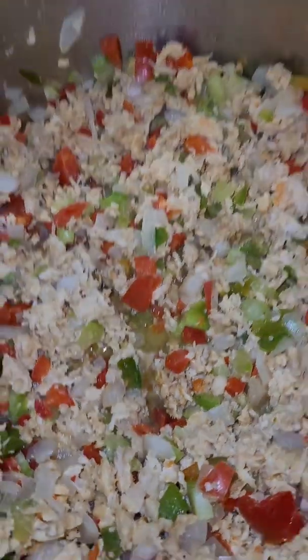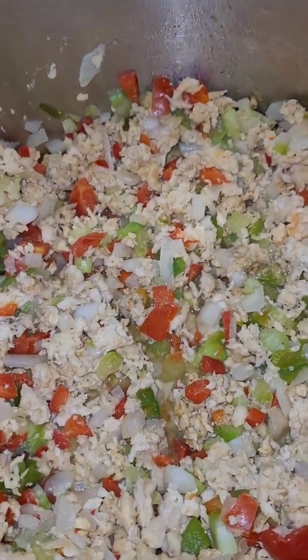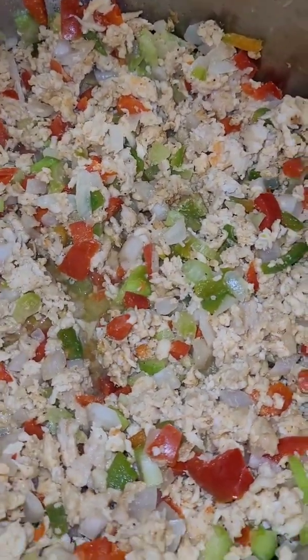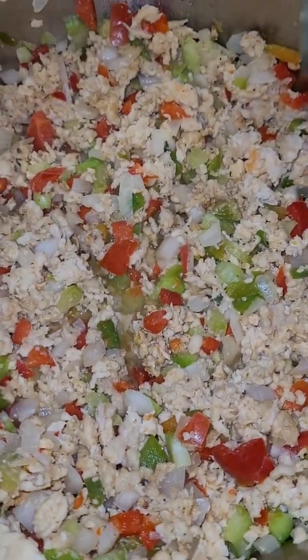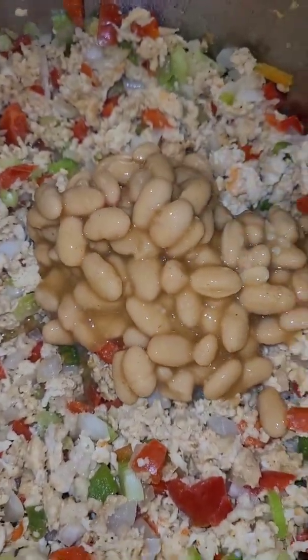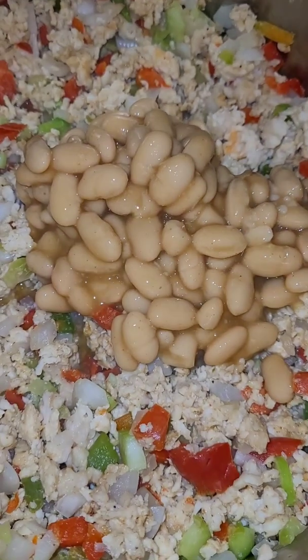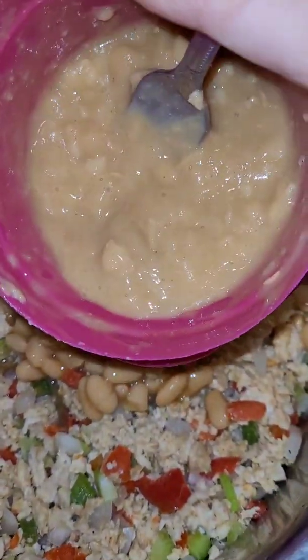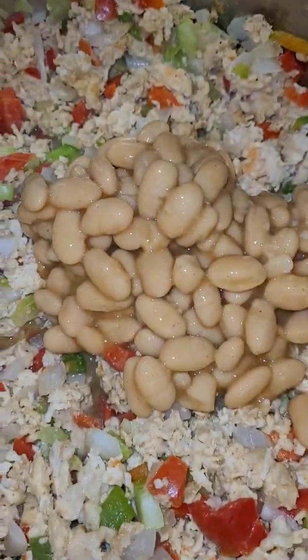Now I got it in my big pot. I don't know why I didn't cook the meat and vegetables in my big pot in the first place, but now I'm going to add in all the rest of my ingredients. I did take half of the can out of that, and I smashed them like so.